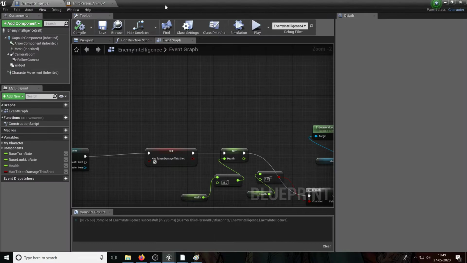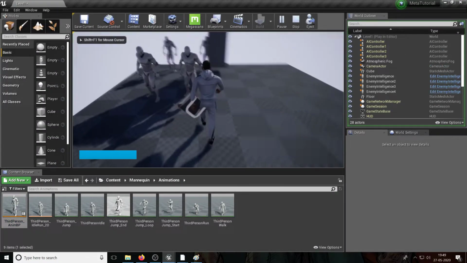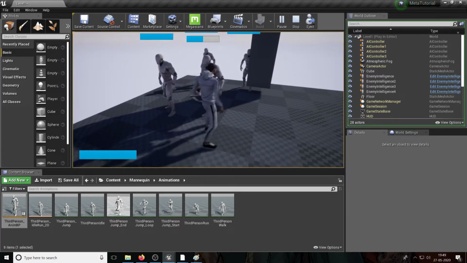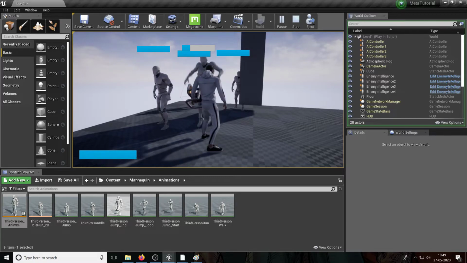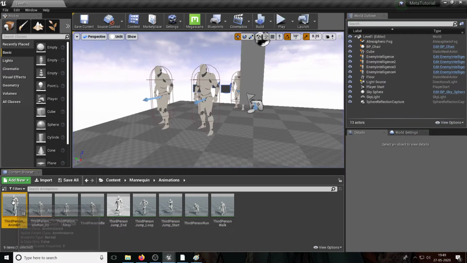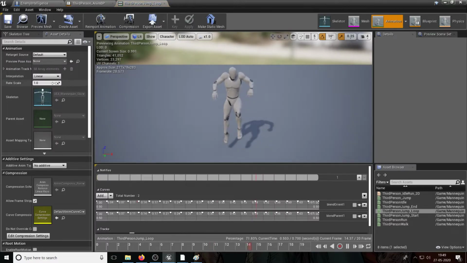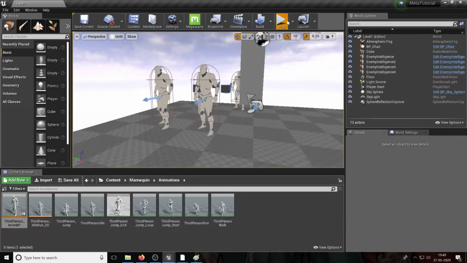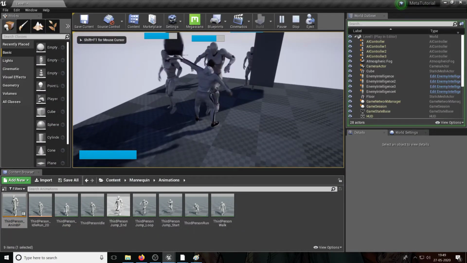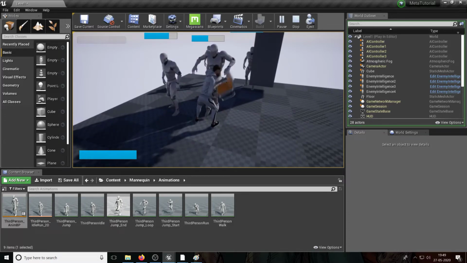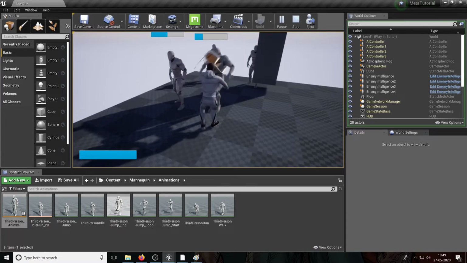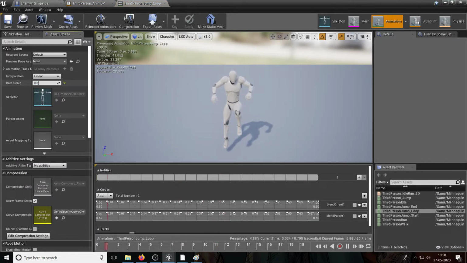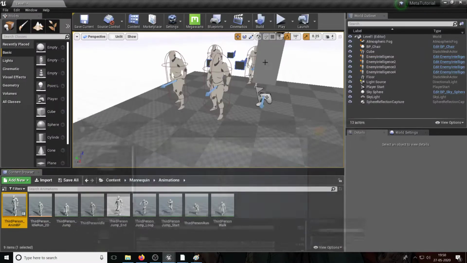Let's see. And he'll come down. It's playing the animation 4 times. It's cycling through the animation. Obviously, I can just change the rate scale to 0.3 or something. Okay, that's interesting. It's playing the animation for too long. 0.6. I'm playing the wrong animation for this guy getting hit, right?